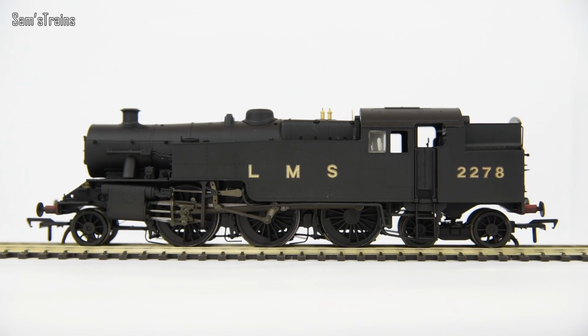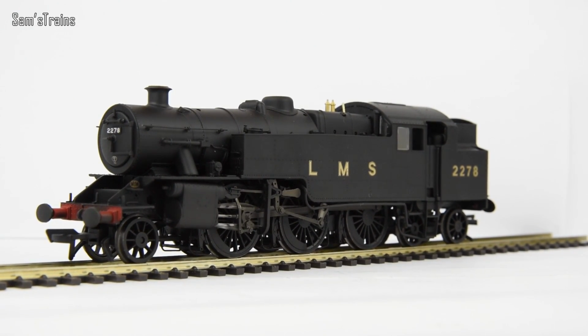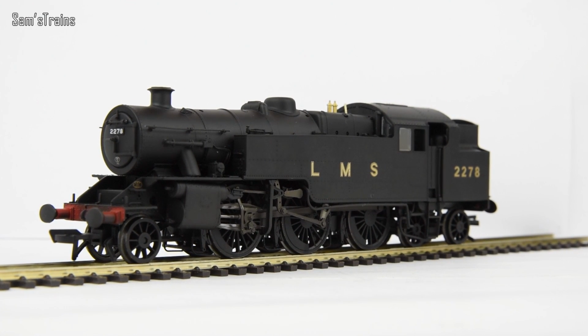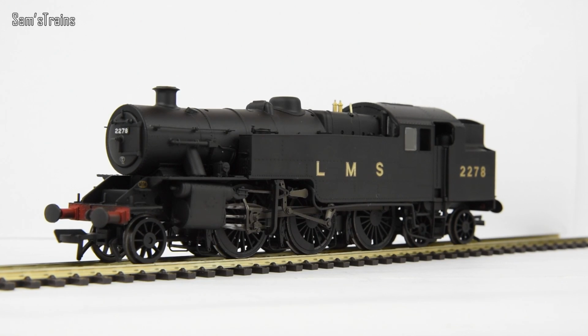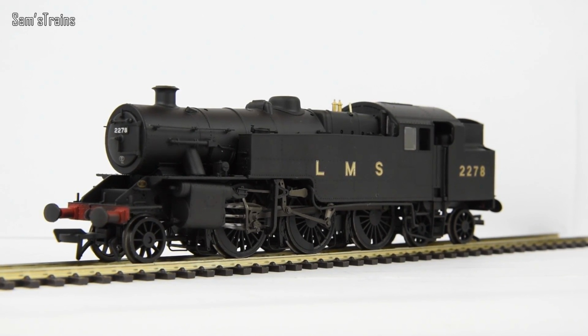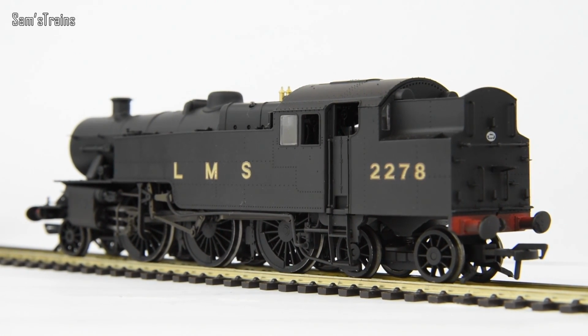So yes, it's an expensive loco. I'm not sure if I'd be happy with it for £135, but certainly for the £88 that I paid, I've gotten myself a very highly detailed loco, which looks also very realistic thanks to its beautiful weathering. But even without the weathering, it's a highly detailed loco which looks absolutely beautiful. It's not without its faults. I would personally have preferred it had a little bit of detailing in the cab, but of course the fact that it hasn't isn't the end of the world.